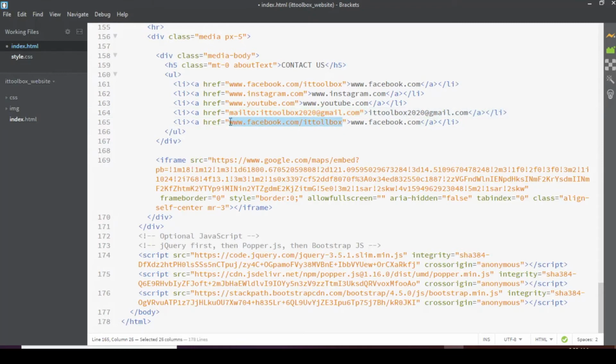Ito naman for the contact number, maglalagay lang tayo ng dummy number. So this should be tel, T-E-L, 1234567. And then the value.